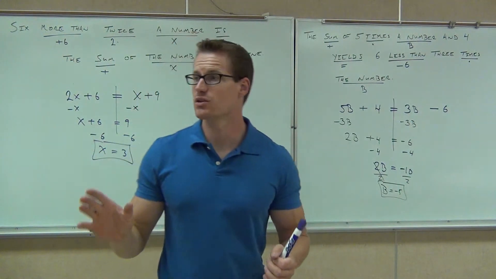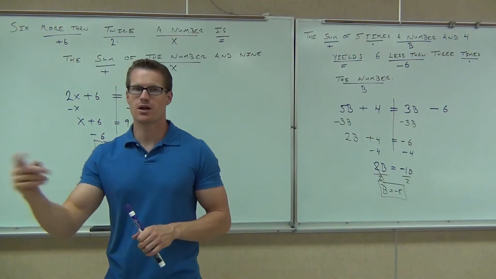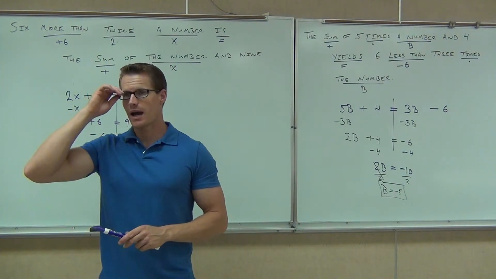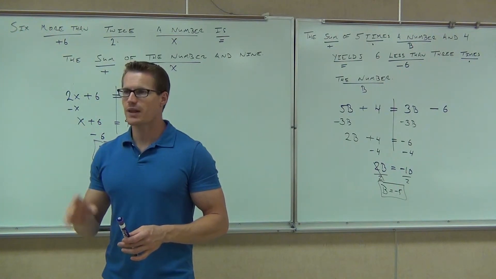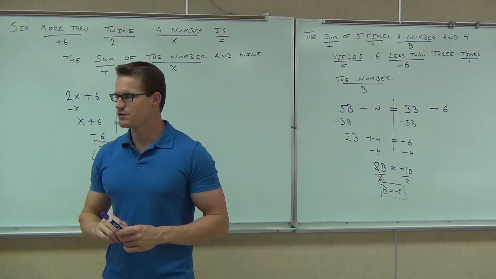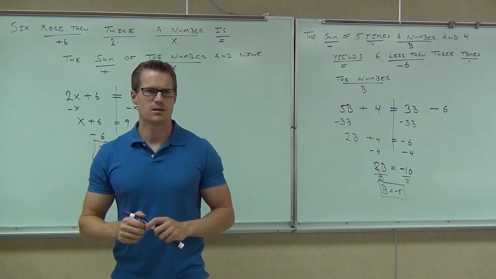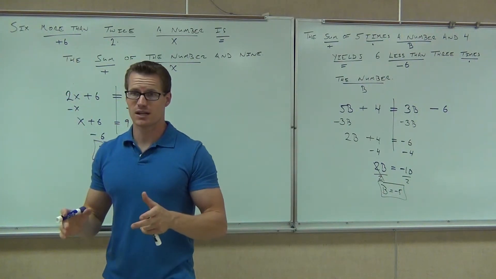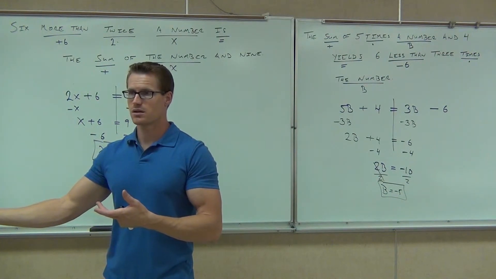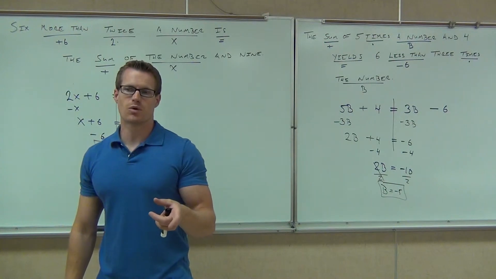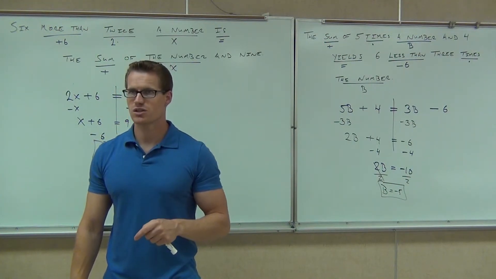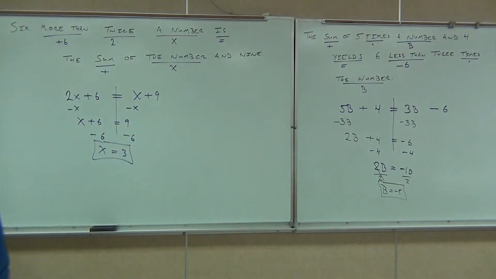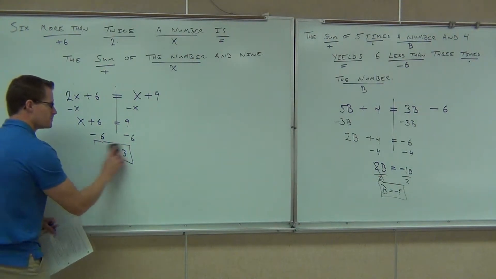Usually they charge you a convenience fee per ticket — here's $3 per ticket. But this company does something different. They say: I don't care how many tickets you buy, we're going to charge you a flat fee of $9.50. What's a flat fee mean? It's always the same — no matter how many tickets you buy, all you're getting charged is $9.50 plus the price of the ticket. So if you buy one ticket, two tickets, or 100 tickets, you pay $9.50 extra.